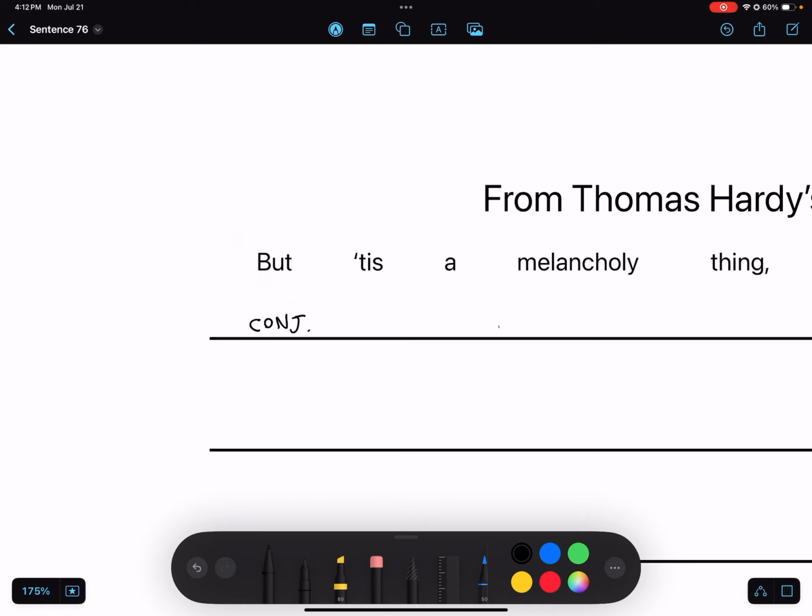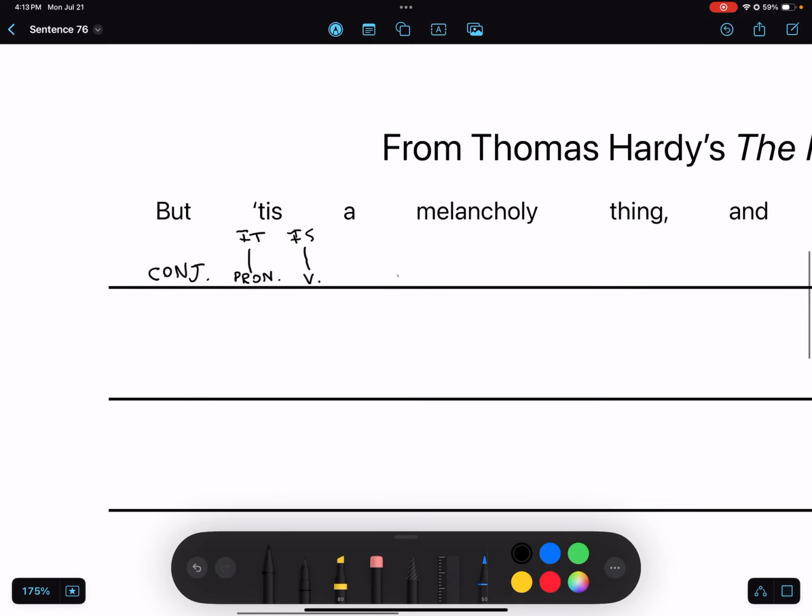Now the second word here, you have to recognize that this diminutive form here, this 'tis, it's actually it is. It's 2 words. So you can write it is, just to make it clear when you're diagramming this. And what you want to do is find the part of speech of each individual word. So it, that's going to be a pronoun. And is, that's going to be a verb. So, really 2 words in there. This is just a contractional or combined form. It's really a pronoun and a verb.